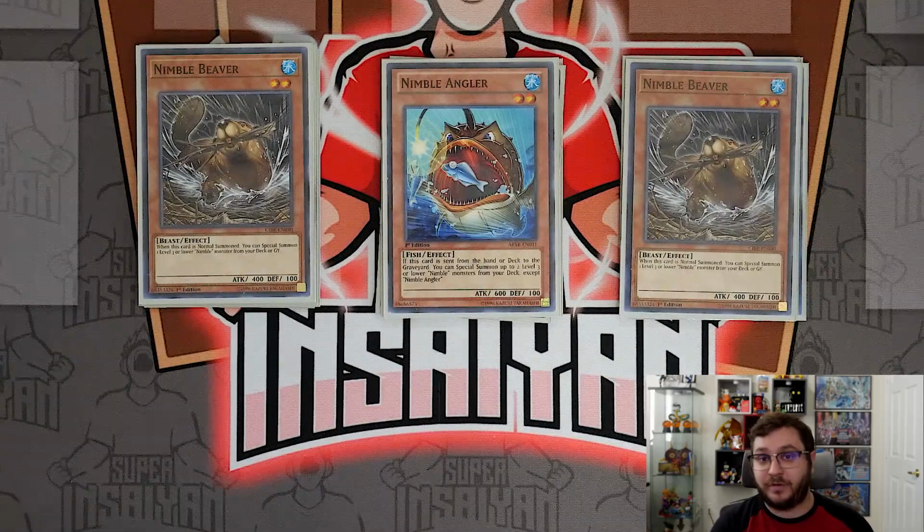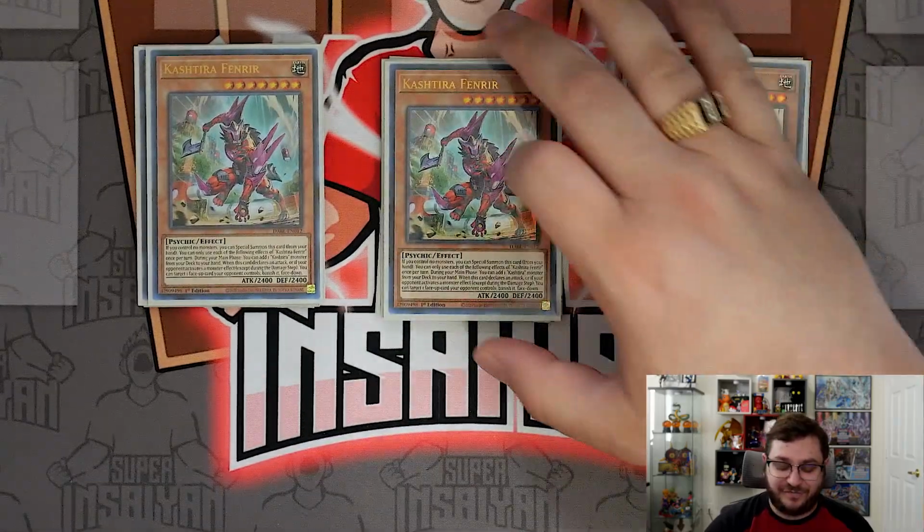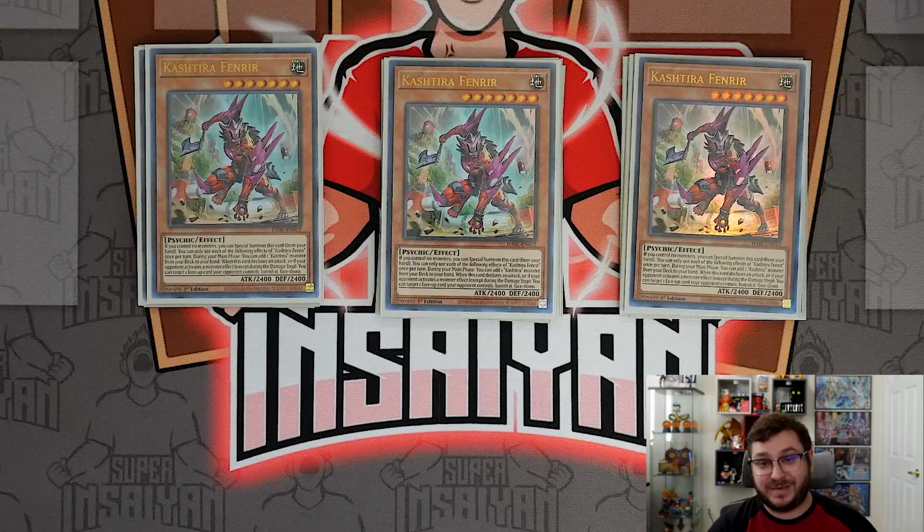But that is it for the Nimbles. Now we have 3 copies of Kashtira Fenrir. Now, Kashtira Fenrir is honestly probably the best card out of Darkwing Blast, if you ask me. This card is absolutely crazy.